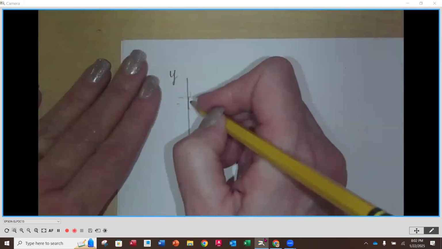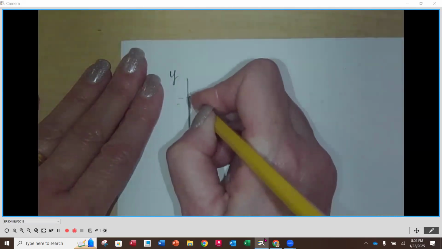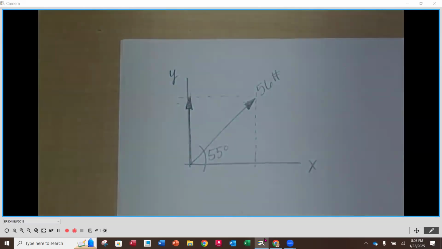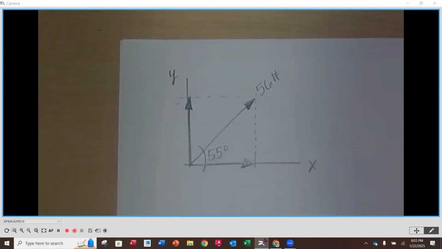So for instance, this horizontal line crossing over the Y represents the Y-axis, or the X-axis where it would intersect. So now what we're going to do is we're going to draw on the X-axis and on the Y-axis the vectors that are going to represent the length that's equivalent to how much that would be pulling in the upward or Y direction. Same thing for the X-axis. We're going to start at the origin and we're going to draw our vector so that it is going to intersect with the line that came down across that X-axis.